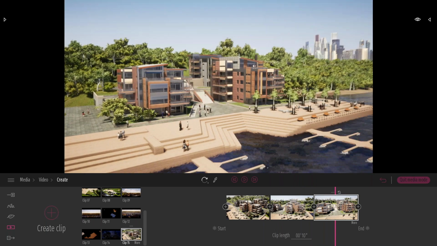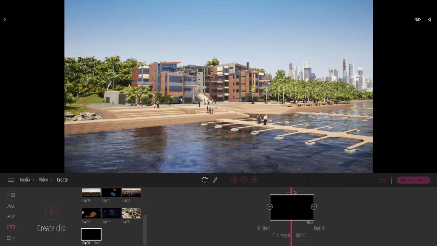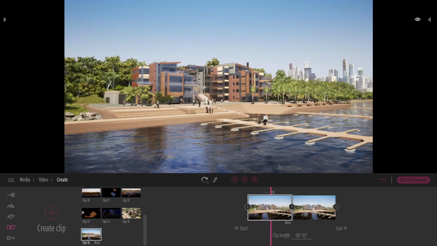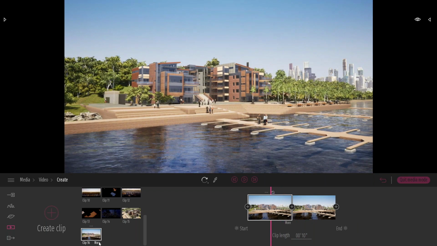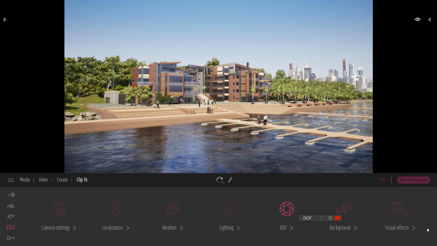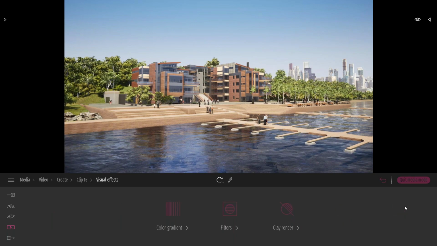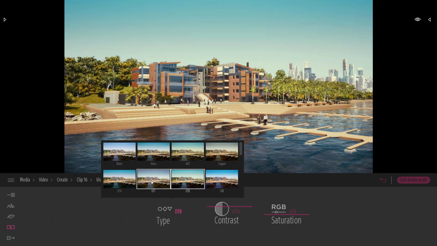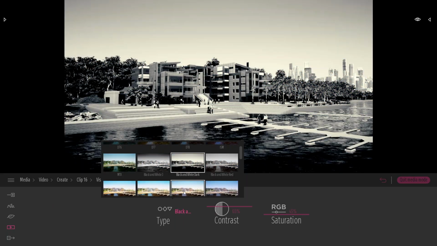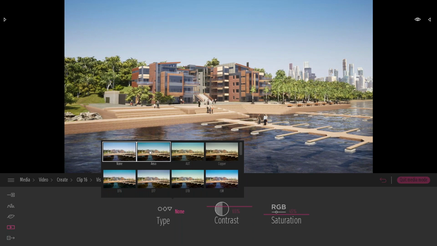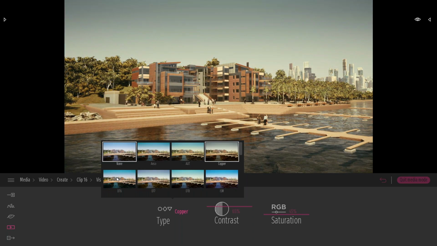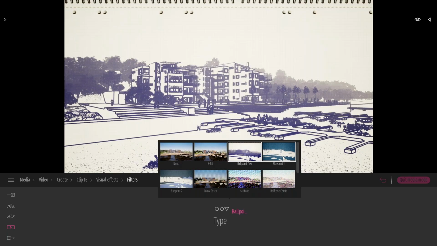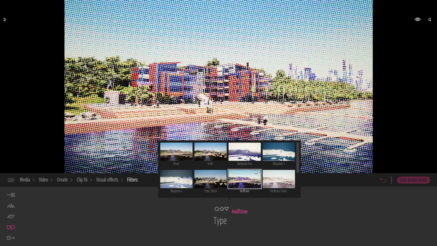Let's now just create a second clip somewhere like that. Same thing here, we just create a second keyframe over here. And in this specific clip, I wanted to show that in Twinmotion, there are plenty of different visual effects to keep customizing your render. It starts with the color gradient. You can basically choose different LUTs. You can change that directly inside Twinmotion. When you select one, you can change the contrast and the saturation of the color gradient. Then we have some filters. Filters are more artistic effects like blueprint, halftone, or black outline.